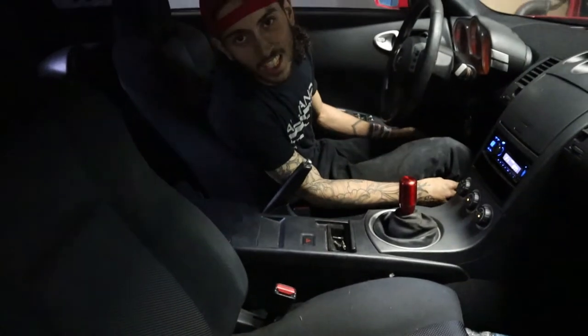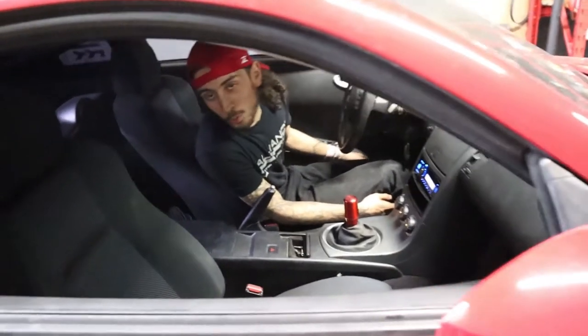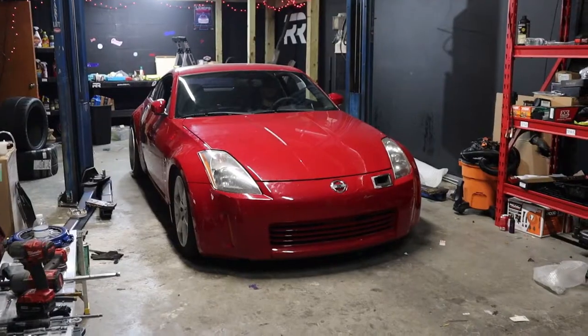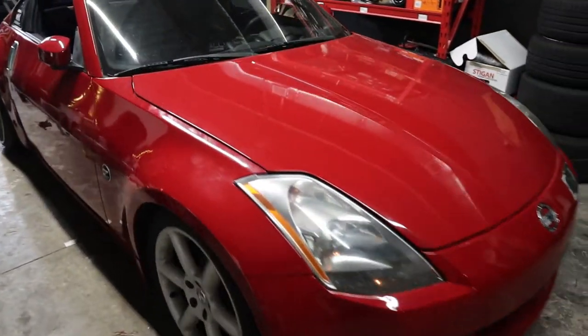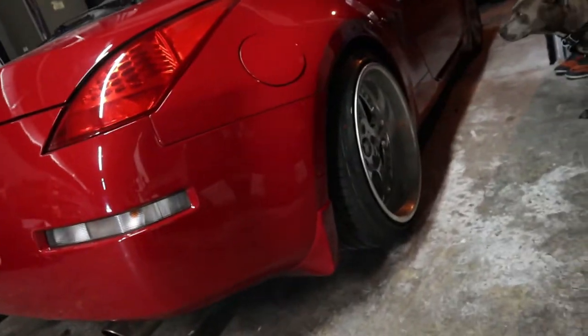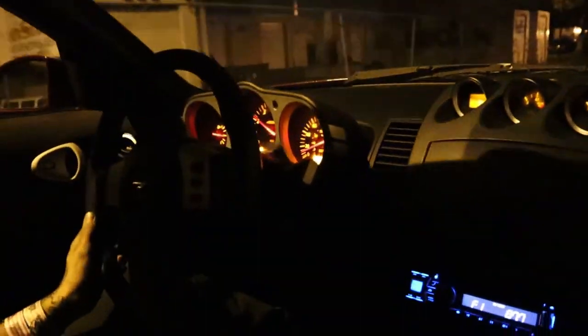Dude, the difference is insane. I'm gonna let it warm up for a little bit, but it doesn't even sound weird. Remember how it used to sound weird whenever we were pushing the clutch? No noises from the outside. How's it feel?